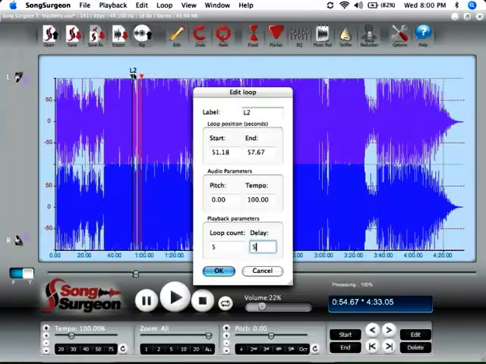Why would you want to do this? You might be asking yourself. And the answer is simply that when you're looping something, you're usually focusing on trying to hear or trying to learn that. You may want to delay when you get to the end of the loop so you can regroup your thoughts, write something down, regroup your fingers so you're ready to play again if you're practicing it. But there are any number of reasons why you might want to delay at the end of the loop before you start the loop again. And so this is a way that you can do that. So that will cover everything we have in this edit loop button.